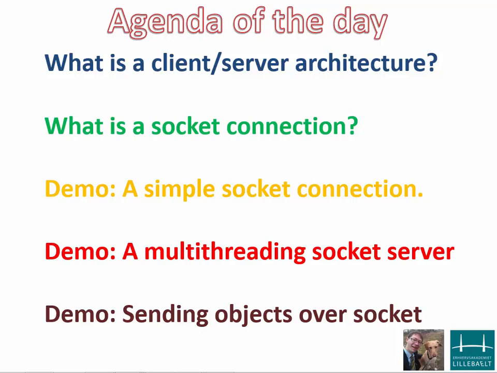First of all, a very simple socket connection where you can send a text back and forth between your client and your server. Then a multi-threaded socket server that is able to connect to several clients. And last but not least, because we don't want to send text all the time, we want to be able to send other things. So we'll look a bit at how we could send objects over a socket connection.